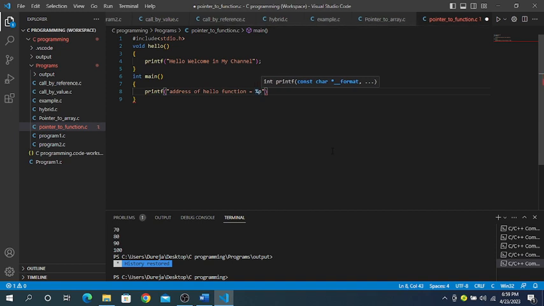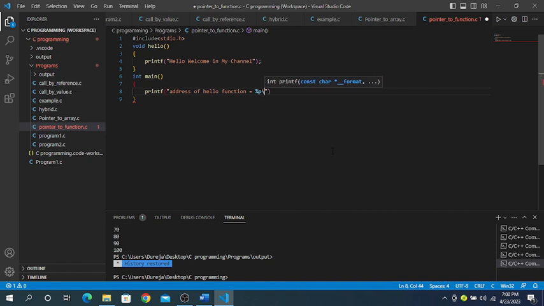This is a special format specifier which is used to print addresses only. The address may be printed in octal form or in hexadecimal form. So %p is generally used for printing a pointer, or you can say printing an address.